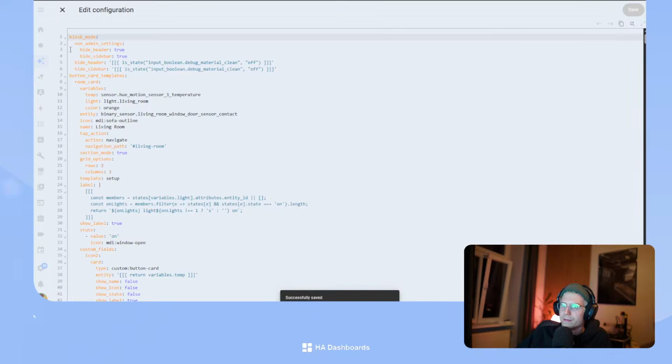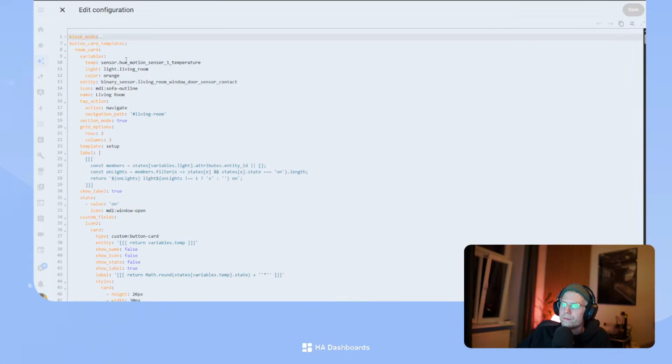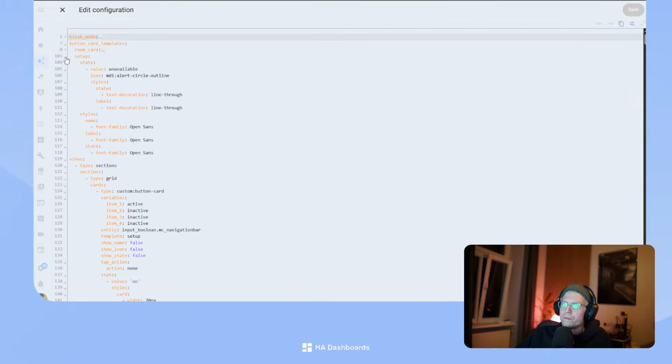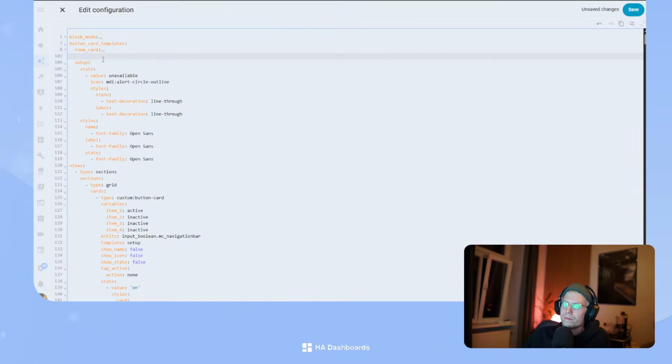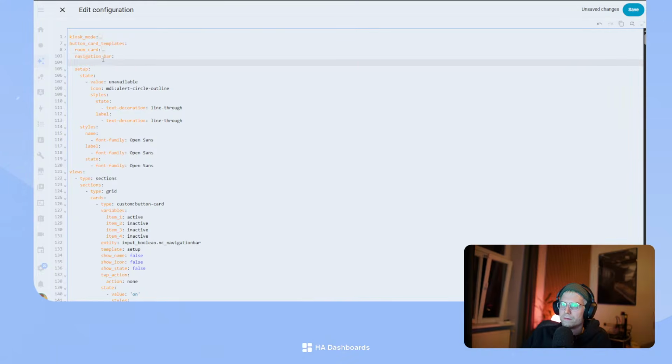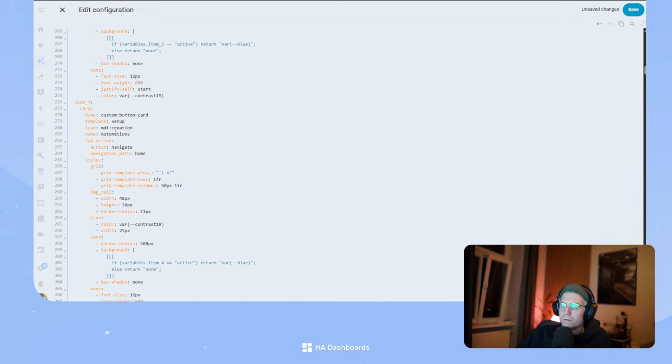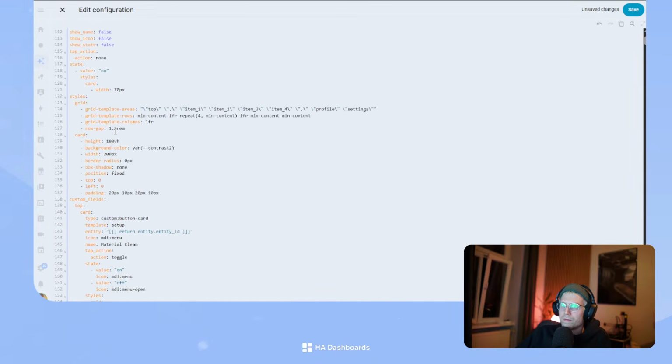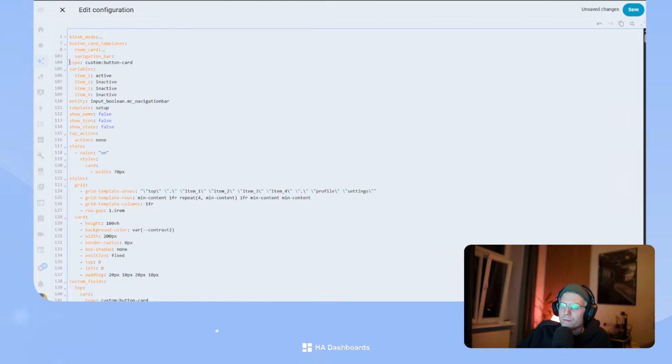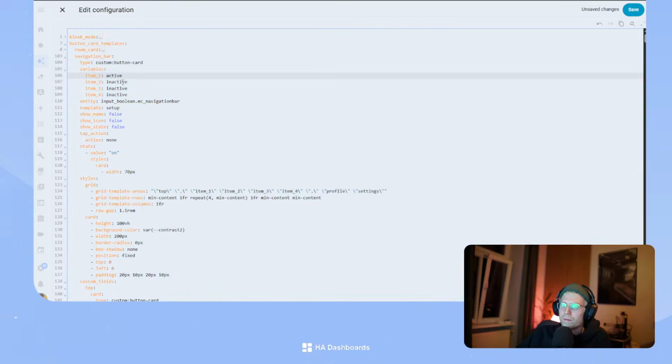What we did last time, navigation bar. And then actually this we can delete.